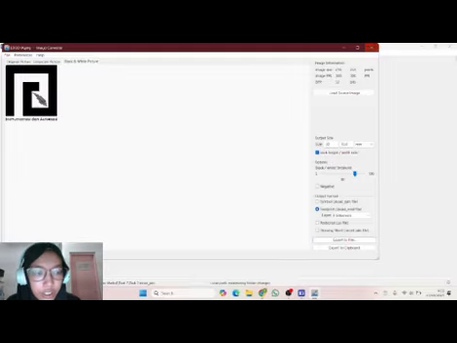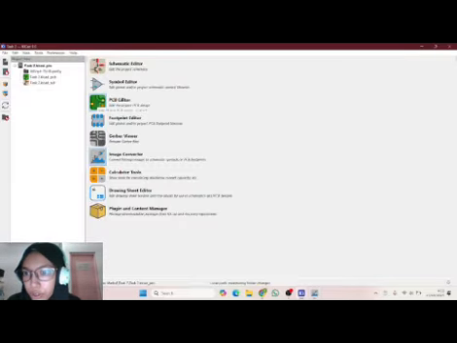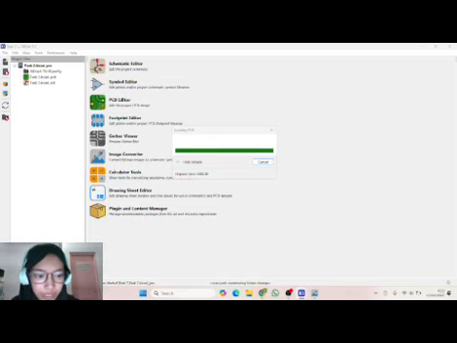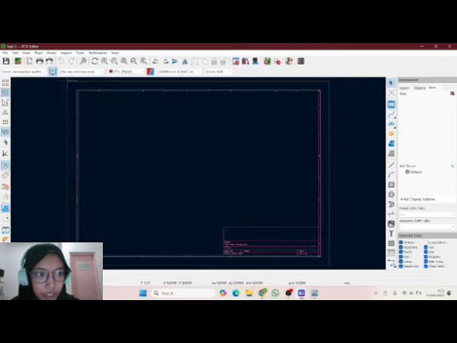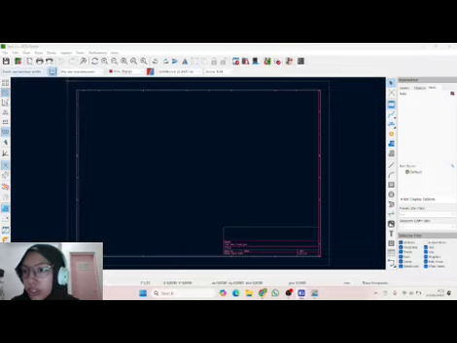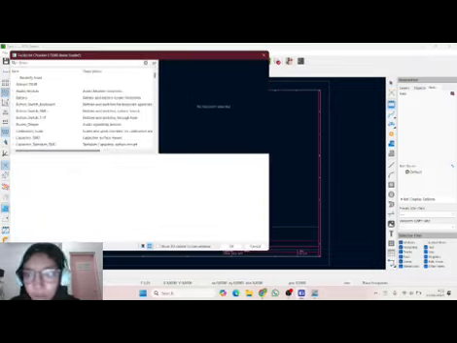After you've done that, you can go to your PCB editor, because that's where your footprint is going to be. Okay, there we go. And then you can just add your footprint here until it loads.